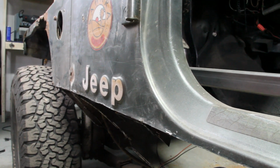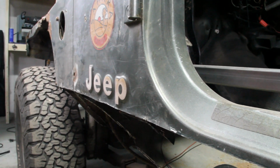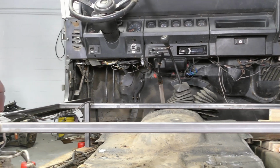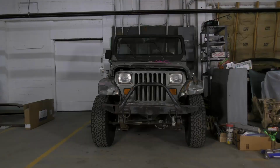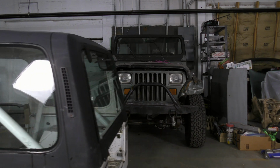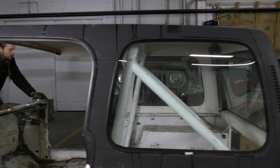With the rust removed from this heap of Wrangler, there really isn't much tub left to save. In the interest of getting it on the trails and getting it on the street as soon as possible, I started making a very simple square tube body to replace the factory tub. But when a new tub in decent shape showed up on Craigslist for $400, I couldn't really say no. That's definitely the fastest way to get this thing rolling, running, and driving.